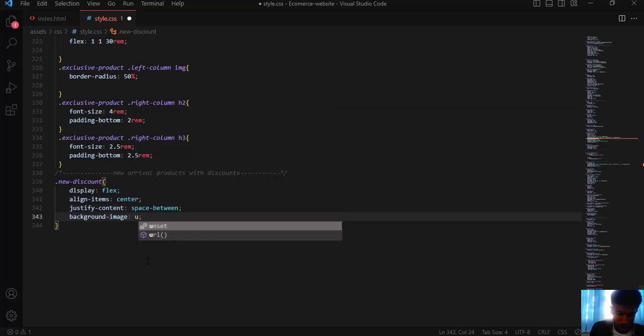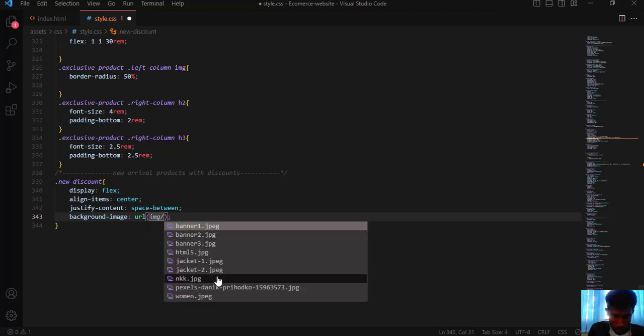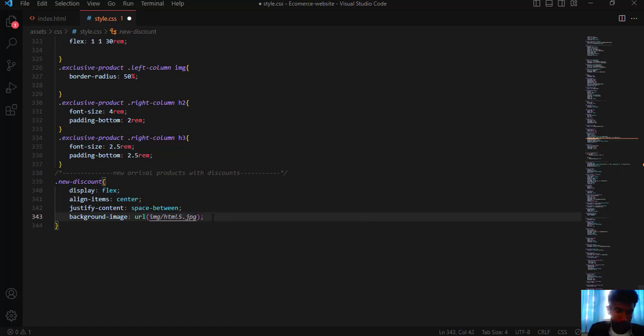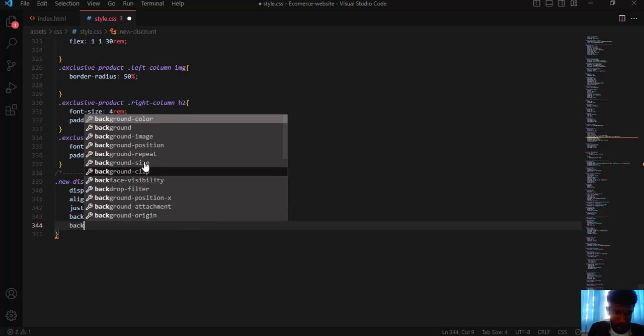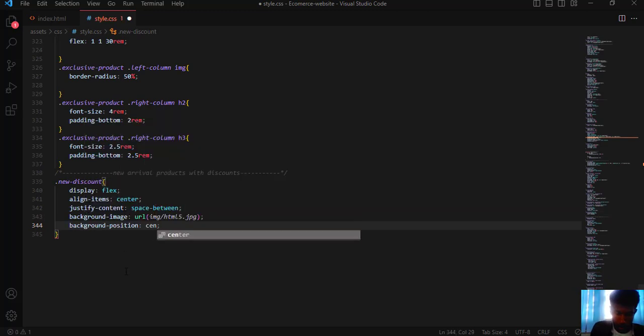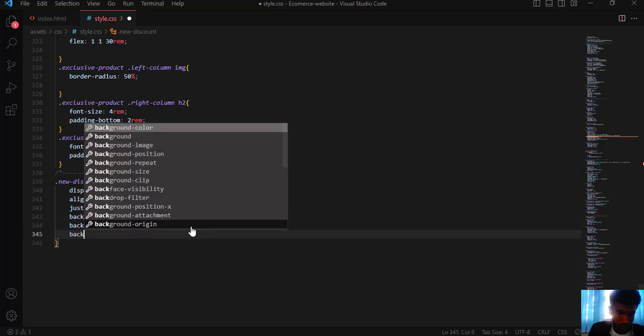Alright, now what we are going to do is add a background image. Here we have the URL of the image, which is the image path or the image directory. The image is found inside the image folder. And background position for this image, center, background size for this image, cover.